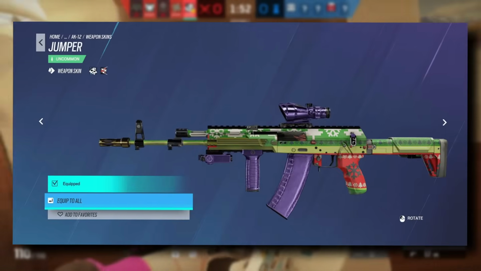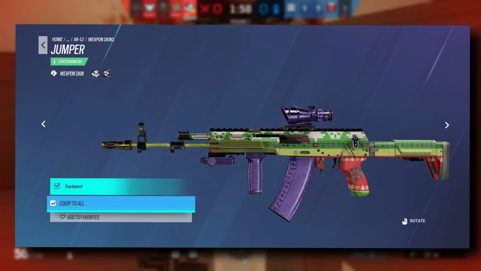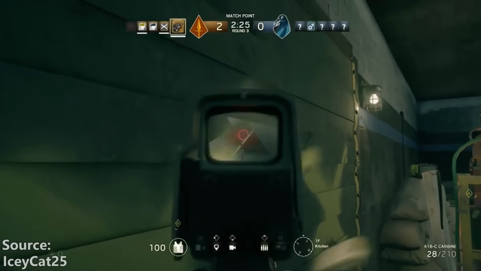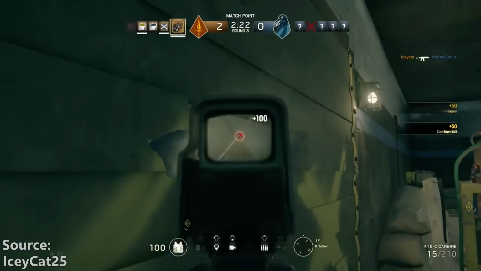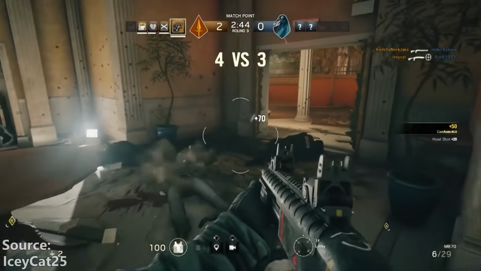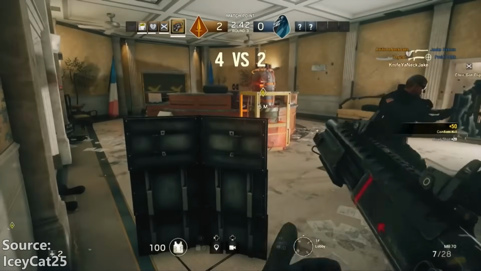Now, Jumper is another weapon skin that I didn't know existed until I was researching for this video. And it was one of the first skins added back in December 2015, and it could be purchased in the store for Renown. It was accidentally released to everyone via Ubisoft Club for a short period of time because of a bug. However, it was swiftly removed afterwards.